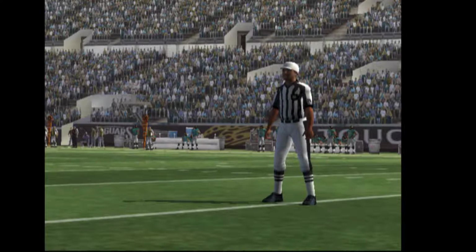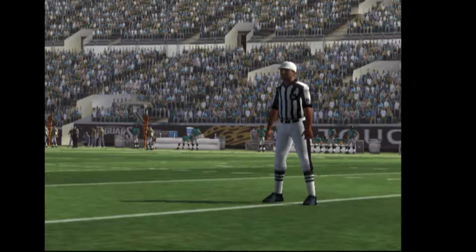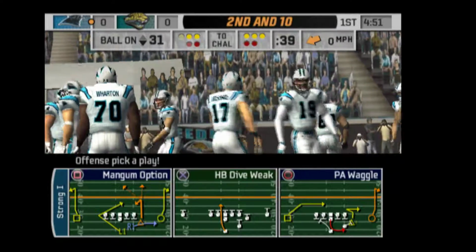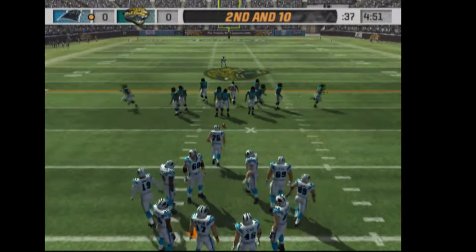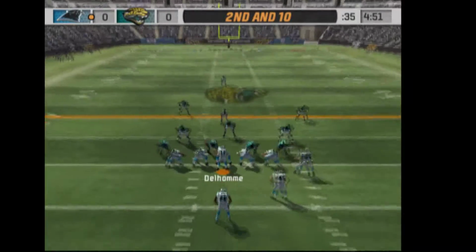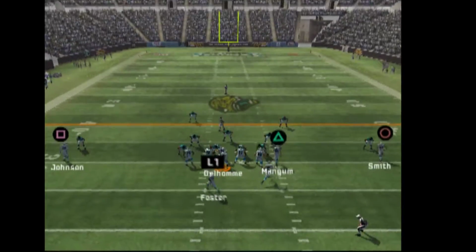The ruling on the field stands. The result of the play was an incomplete pass. Clearly the coach thought it could have been reversed, but it didn't turn out that way. That's one of those calls where you just want to be sure the officials made the right call in the field. It didn't get overturned, but the coach has to feel better now that he knows it wasn't a bad call. The Jaguars line up in a 4-3.